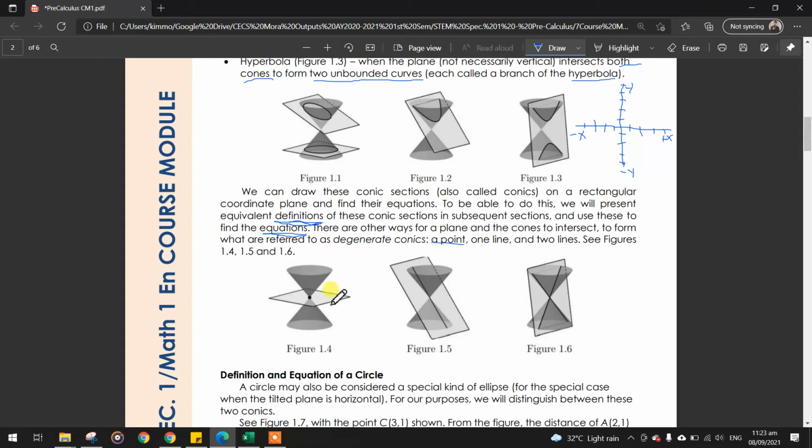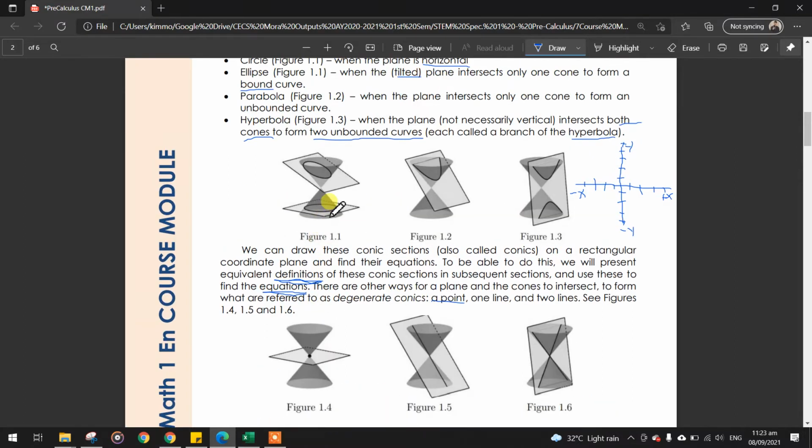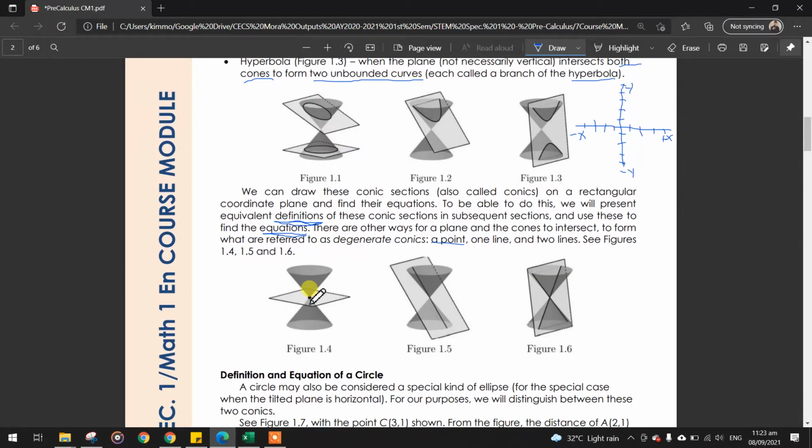That is where naka-horizontal imong plane and naa ka diri sa in between sa imong two cones. So that's why anak ko kaganiha nga ang imong circle pwede ka maka-generate og circle anywhere sa imong cone but not in the middle sa imong cone, in between sa imong cone. So pag naa na siya sa tunga, then that's where you can generate the point. So nakay point nga makuha.